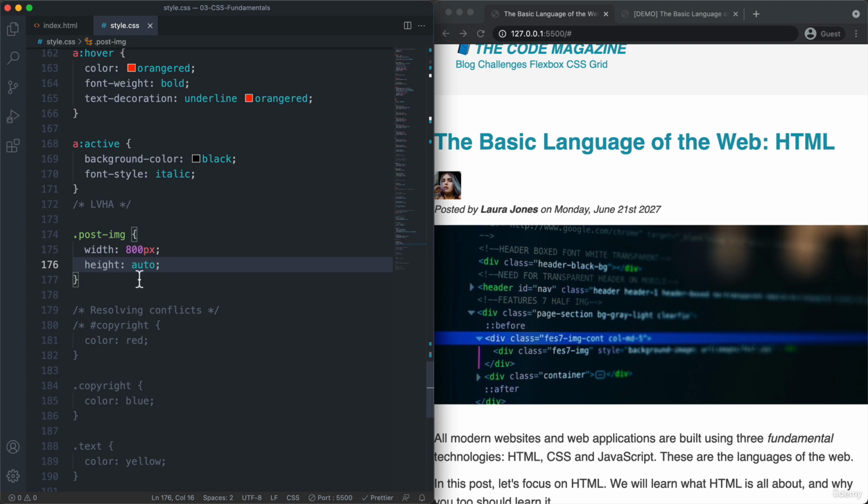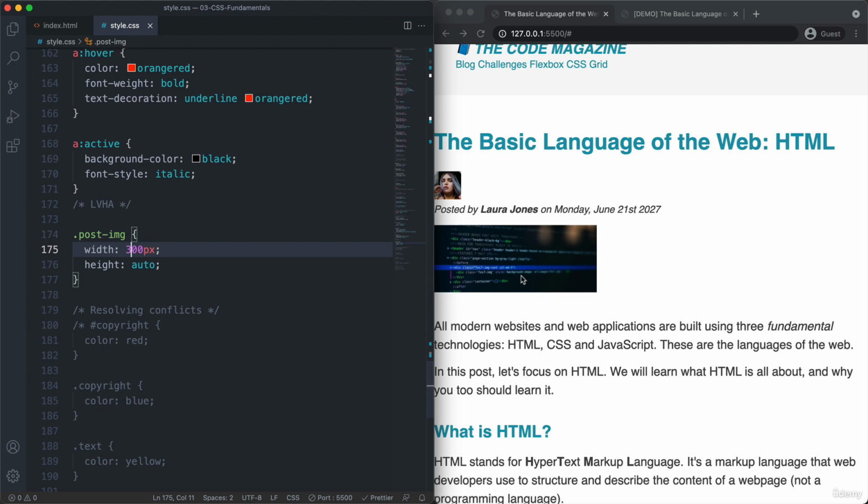Okay, but again, specifying the height and setting it to auto is only necessary if that height is already specified before in HTML. In case we don't specify any image dimensions in HTML, then if we set the height or the width using CSS, the other one will automatically adapt in order to account for the original aspect ratio of the image. So for example, if we set this to 300, then it would become really small, right? But now, as I said, let's actually move away from pixels for the first time and use percentages.